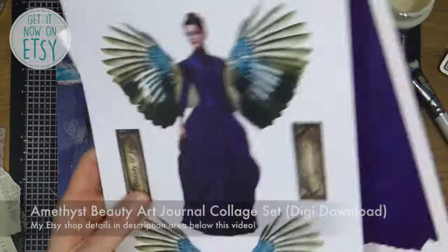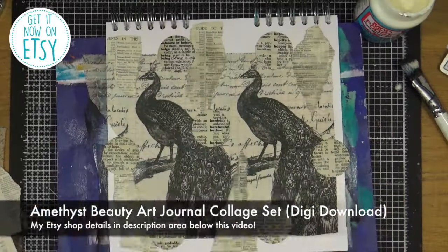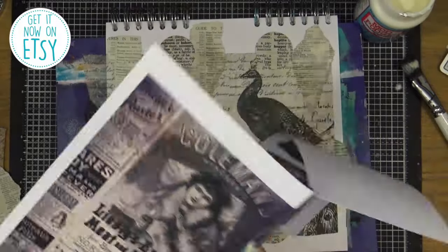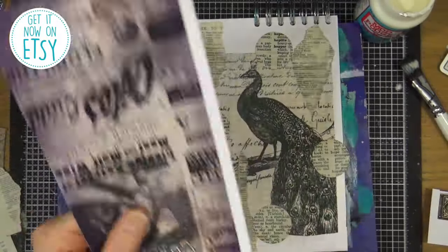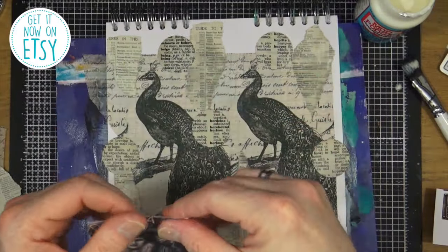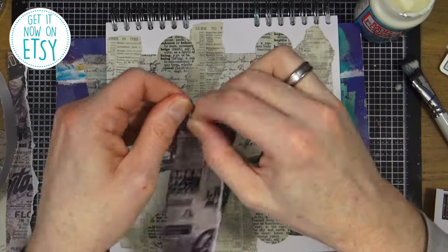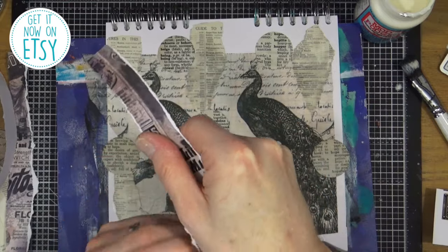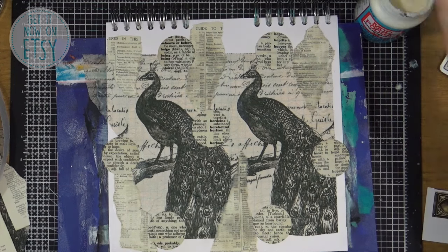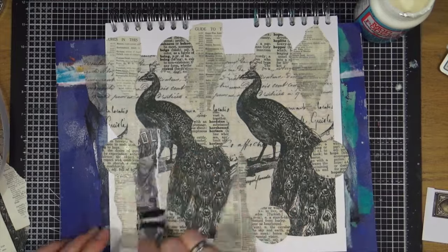So I'm now ready to start adding in some collage elements, and this is a new collage or digital collage set for art journals that I've created, and this is now available on my Etsy store. This one I'm calling the Amethyst Beauty, but again I've got a sheet of old adverts from an old newspaper. The scan dates back to the early 1900s, and I've applied a purplish tint over the top of that, so it's in keeping with the rest of the images on the digital collage sheets that are now available on my Etsy store.